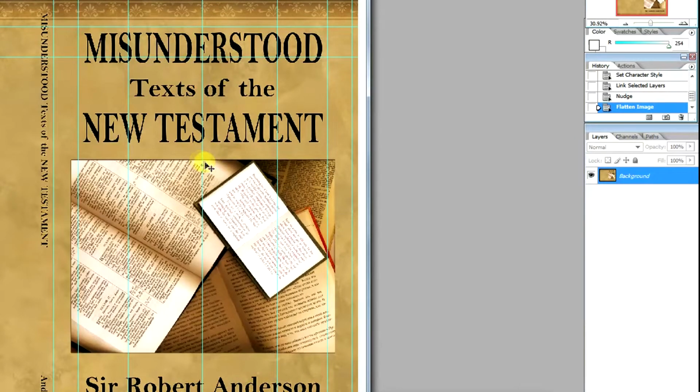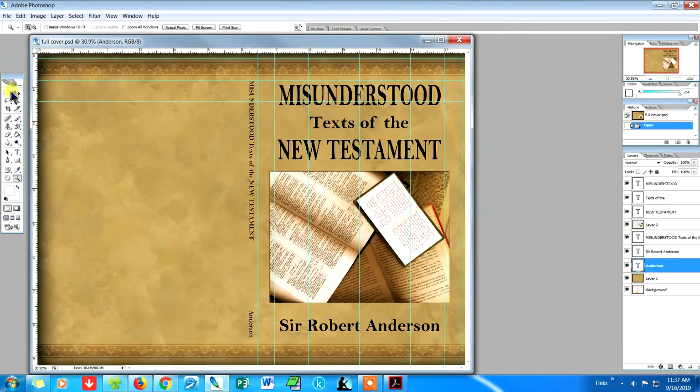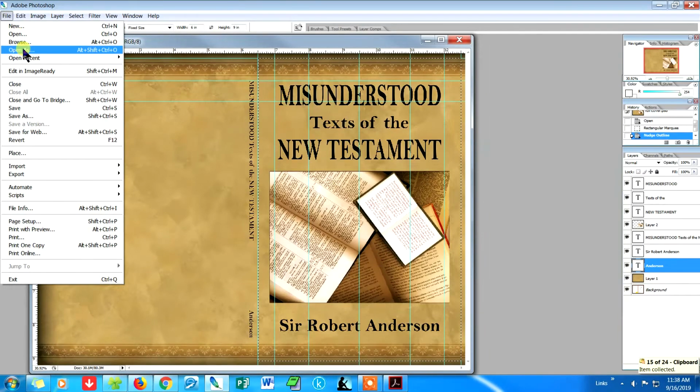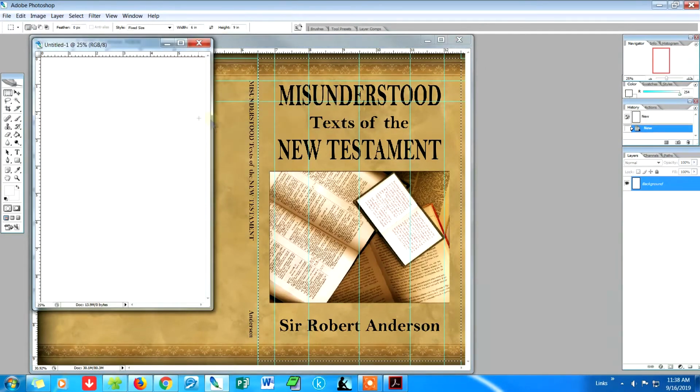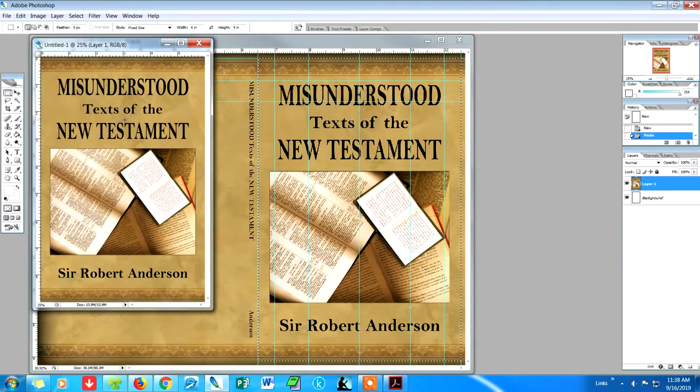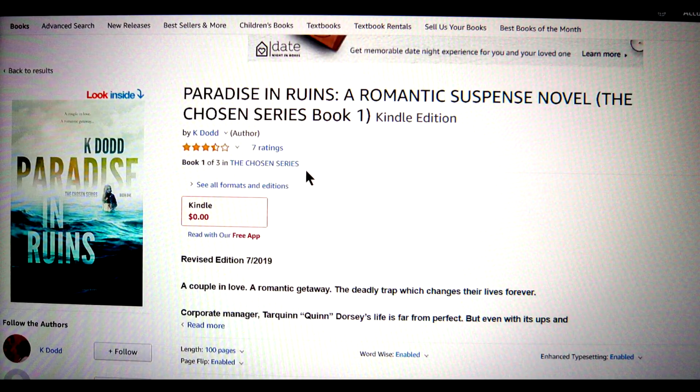Now we can create the ebook cover. It's 9 by 6 inches. Select and copy the merged image. Now paste it to a new file and you have your ebook cover ready to go. You don't need to do any down sampling. Even though it is only going to be seen on the computer screen, it needs to be large because Amazon and other websites want to begin with a very large file. Then they can make it smaller themselves.